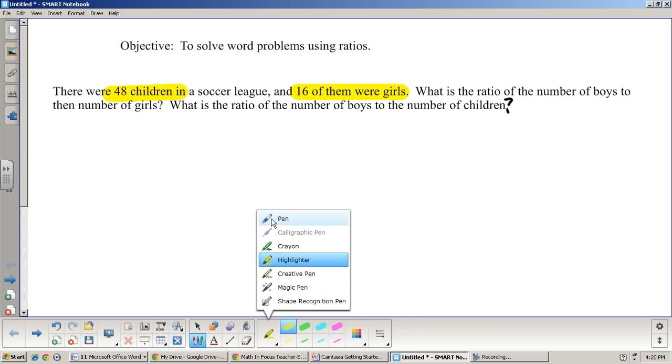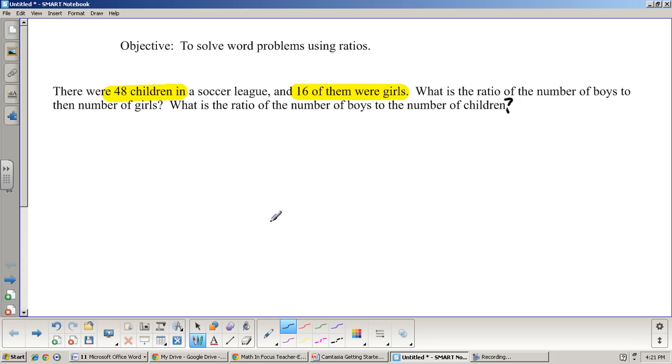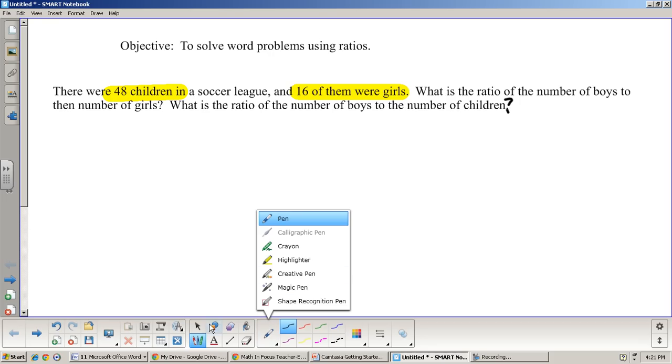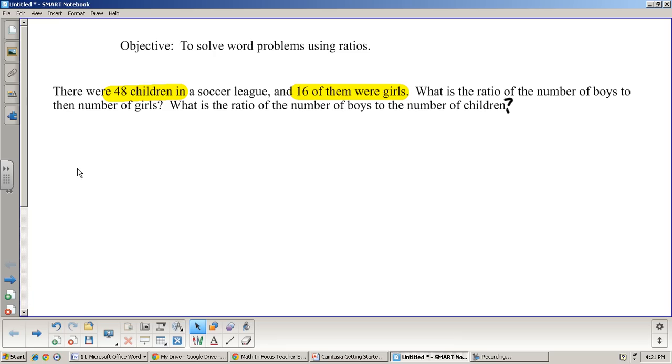And whenever I solve a problem, my first step is to, of course, write the question as a statement. So that's what I'm going to do first. I'm going to write it as a statement. So I'm going to type it on here with the computer.